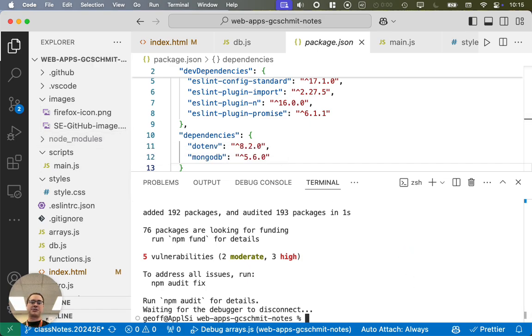All right, so now we have the things we need, which is great. The .env module is really important because it allows us to create a file that doesn't get committed to GitHub that can contain all of the secrets for our web application. So we need to actually specify the username and password for the MongoDB database. We would never want to put that in code and then commit it and push it to GitHub, because then other people could use that and access our database, and that would be problematic, right?